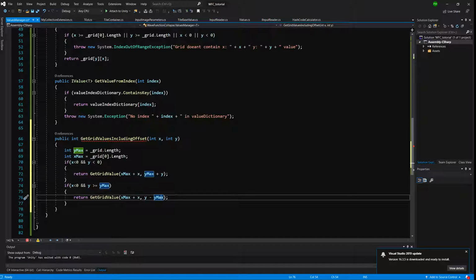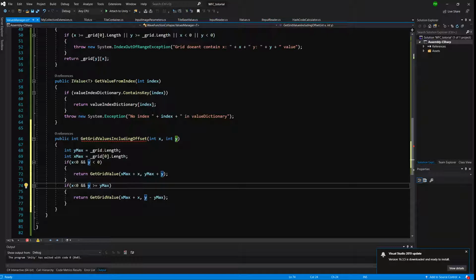So for the y equal to maximum value, we will get the value 0. And for the y bigger than max value, we will get the 0 plus the difference between the y and y max.